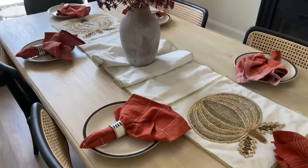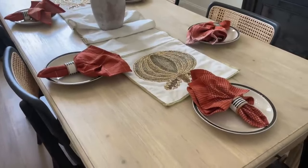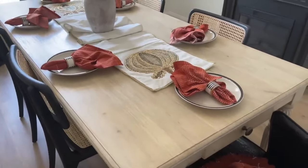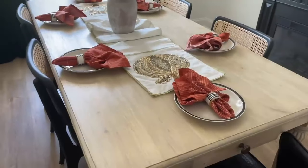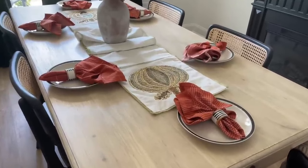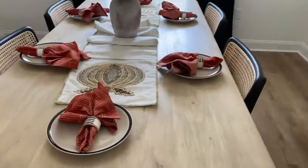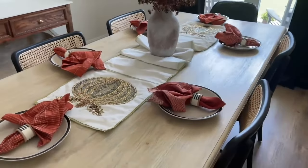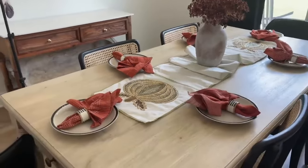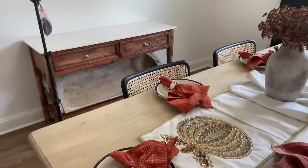And I thought it would be fun to do a full dining room table setup, but I just needed simple. So if that's something that you're interested in, maybe for a pretty table setting for Thanksgiving or a Halloween party, y'all let me know in the comments below if that's something that you would want me to do, and we can style this table different ways. But for now, we just needed simple. Okay, next I think that we'll move on to that little sideboard area.